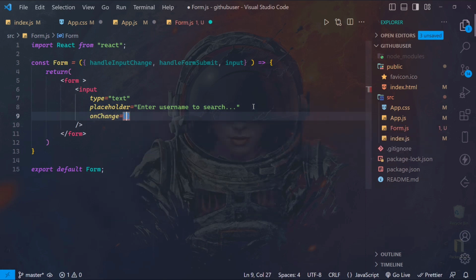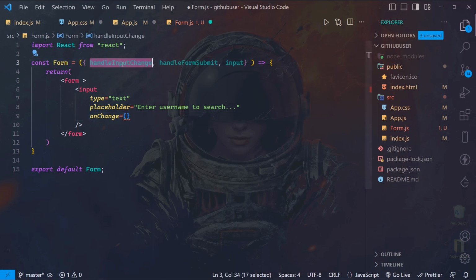On change. So why onChange? Because whenever we type something in the input, the onChange function will be triggered. Once the user starts typing on the keyboard inside the input text field, the onChange function will be triggered, and based on that onChange function, we'll be grabbing the exact username that the user has entered. And on the basis of that username, we'll be making calls to the GitHub API in order to fetch users and to display them on the screen.